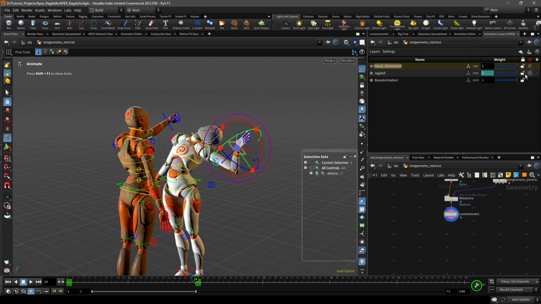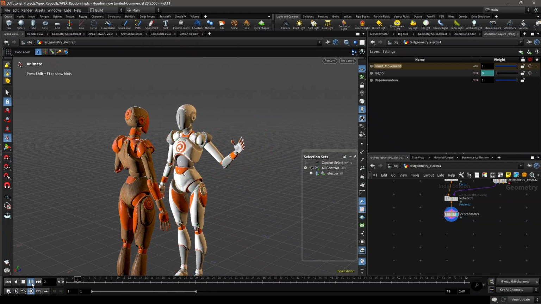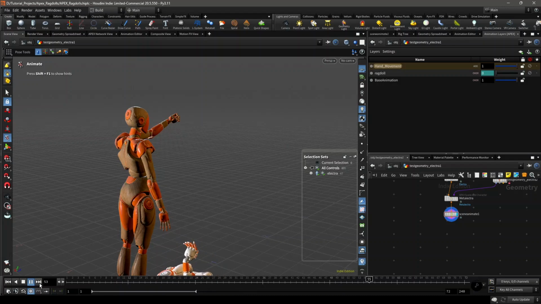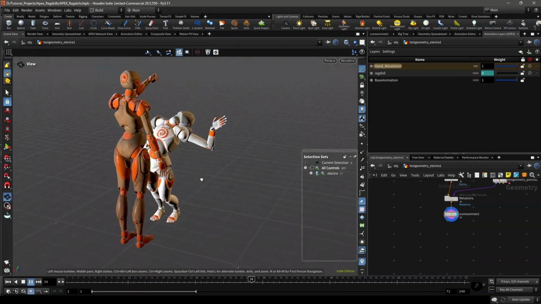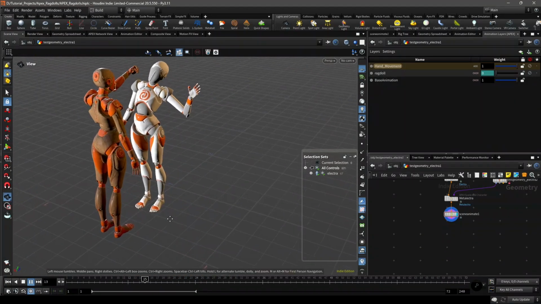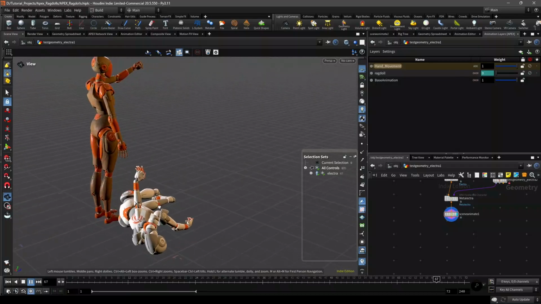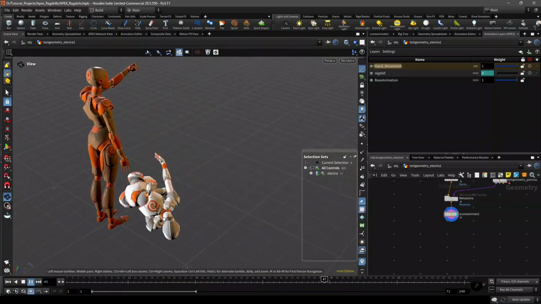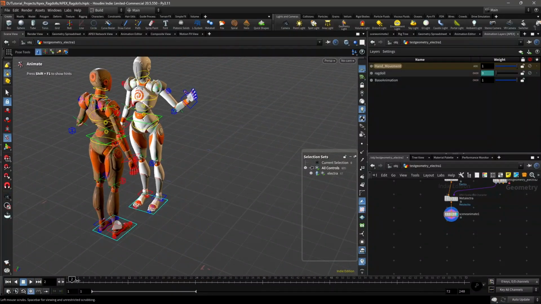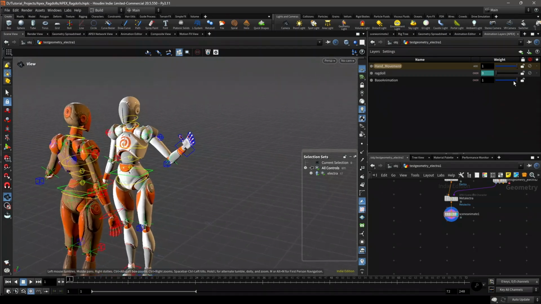Now we can disable the disable, and now if you play it, as you can see, the ragdoll follows the animation. And at last it looks weird because it is still following that animation, I mean the pose it created.